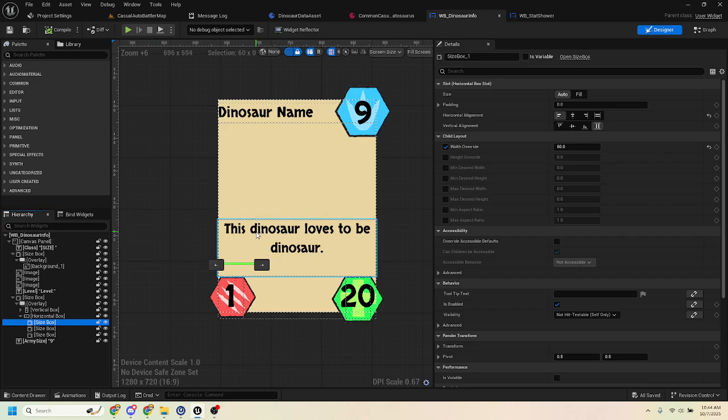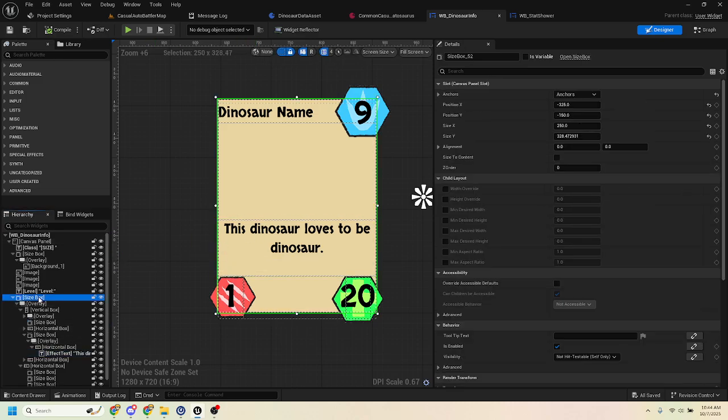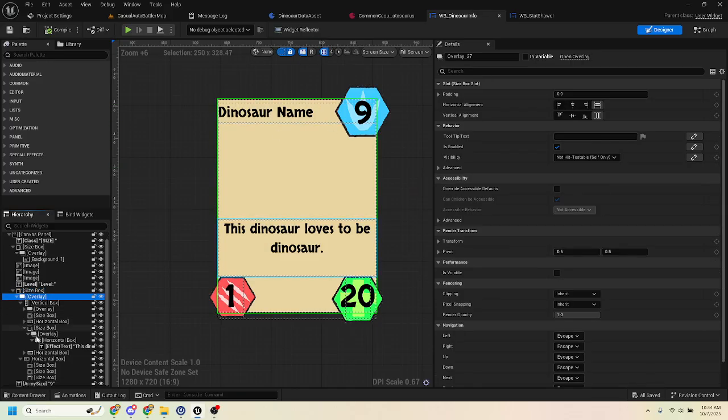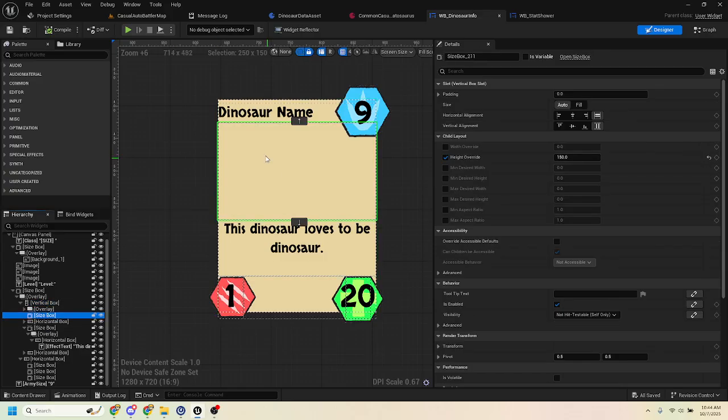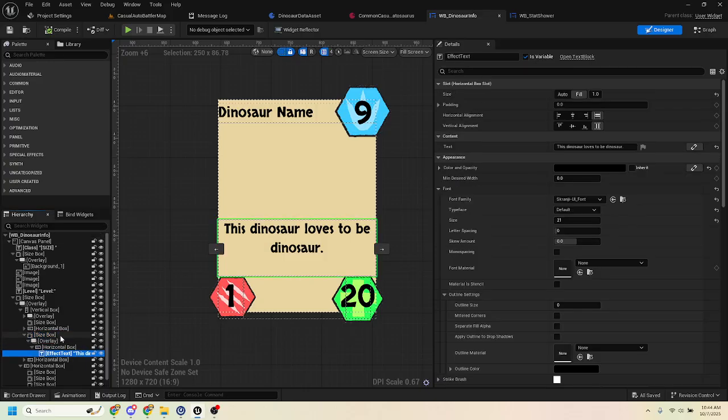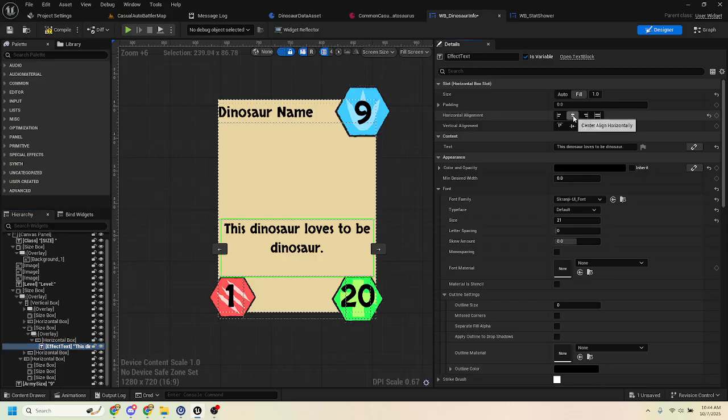So for example, this size box has everything in the UI in it, right? Started in an overlay so that we can stack multiple things in it, but we have a vertical box that stores this horizontal box. This size box would contain the art of the dinosaur. You could stick something in there. This horizontal box is a spacer. This size box has the text for the dinosaur in it. There's just a lot of boxes being used, so get comfortable with changing the numbers. You'll just need to play with this. That's kind of the gist of it.